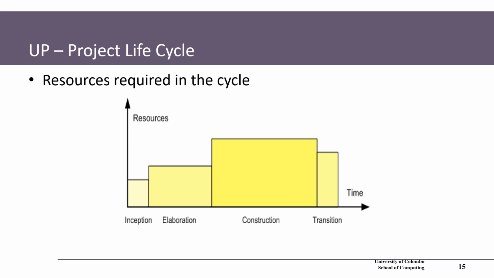The resource utilization in the project life cycle is not on the same level. As you can see, at the inception, of course, very important, but people put in limited resources. Construction is where you need more and more resources. So in a project portfolio, where an organization has many projects, if they follow this, the overall distribution is very useful, where they can change the team and move the team from one project to another if they have a proper plan.